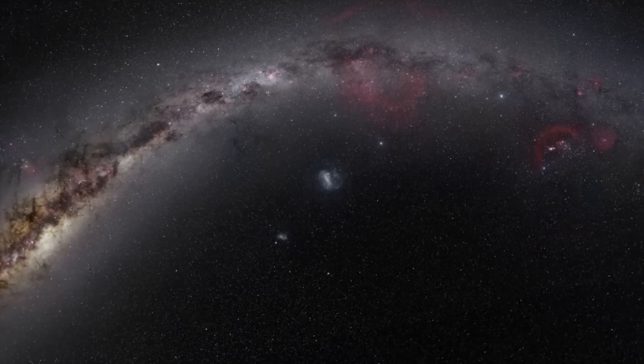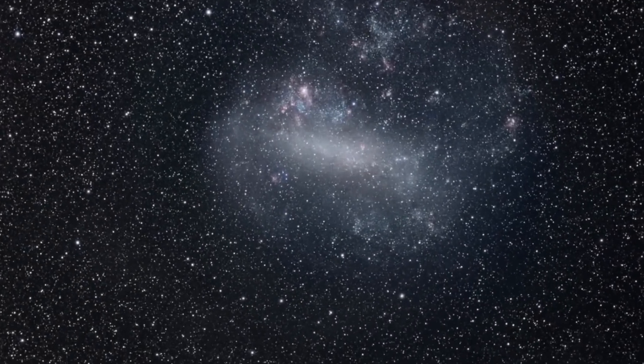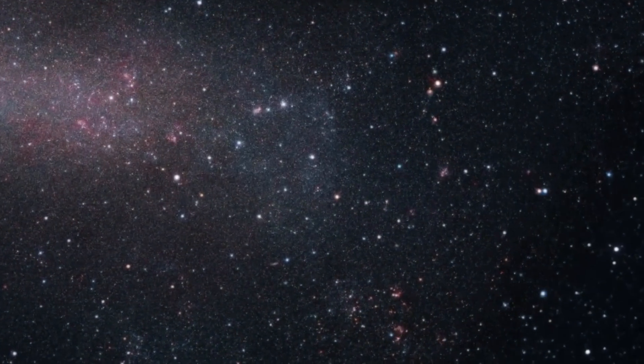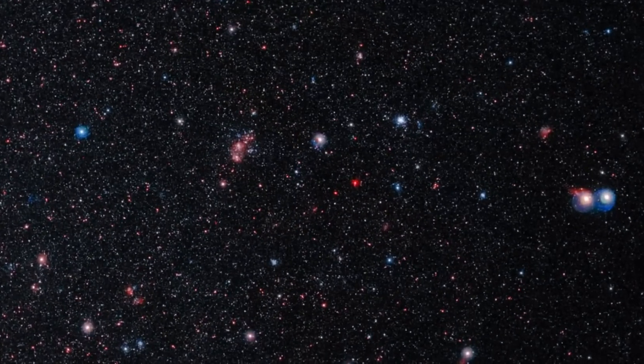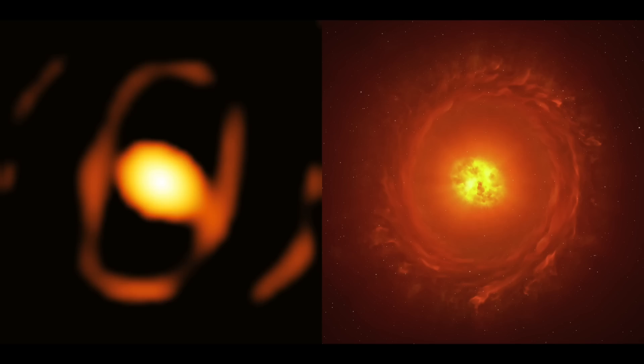Up next, we're zooming in on the dwarf galaxy orbiting the Milky Way, the Large Magellanic Cloud. It's the first close-up of a star outside of our galaxy, even if just barely, and what's most interesting is it appears to have a ring around it. Astronomers are guessing it could be the mass expulsion prior to a supernova, but we actually hear that quite a lot about stars and never see a single one eventually have its bigger blast. I can't help but wonder if this was merely a micronova shedding event.